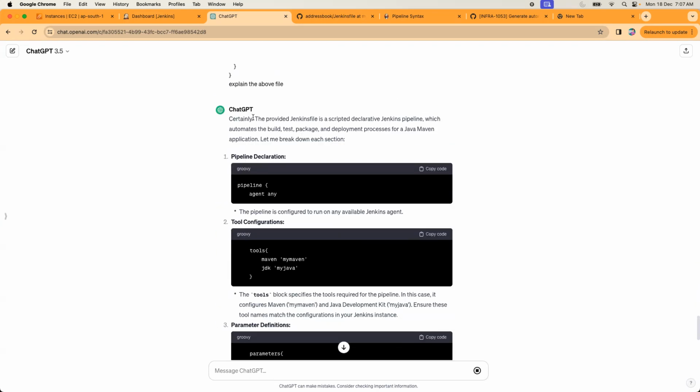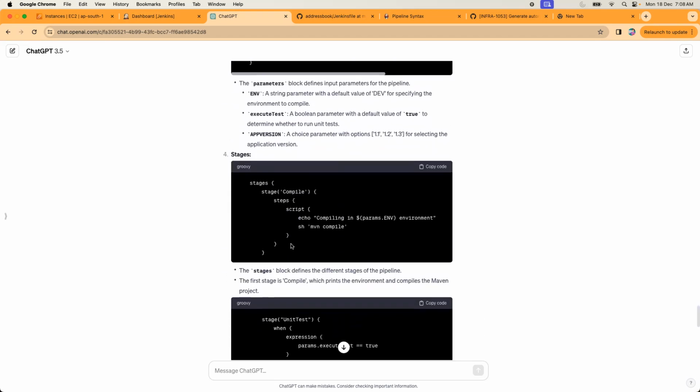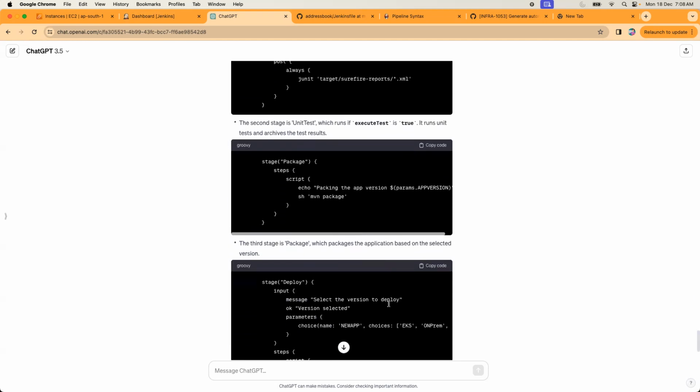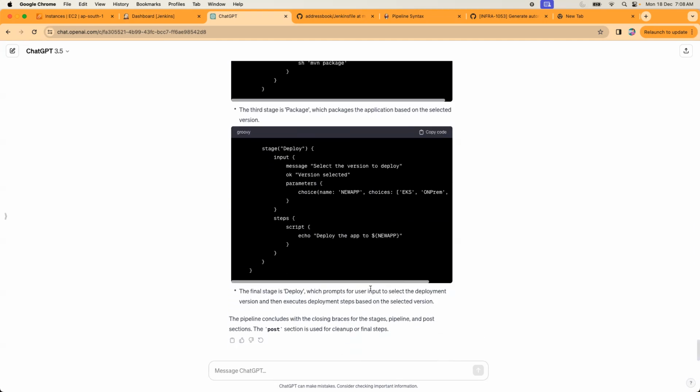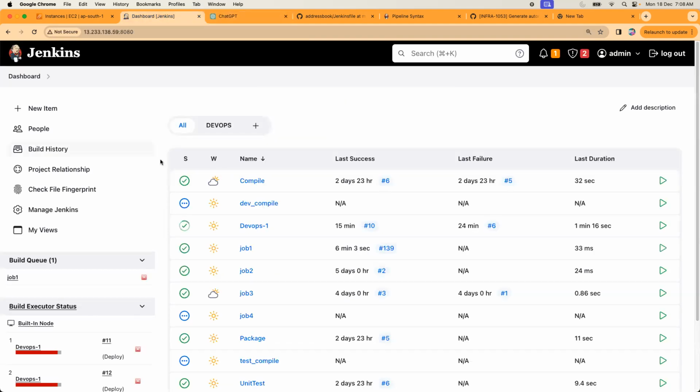Where is it? Yeah. Right? See, it says the provided Jenkinsfile is a declarative Jenkins pipeline. Let me break down each section. See, every line it's explaining. Do you see that? This is for beginners or people from different environments. If after my explanation you still want to understand, you still want to read it, this is another way. Or you might have seen some other script somewhere else, or in your project, you can use this to understand. Correct? Yeah. So what I want to tell you is just take it as a new subject.